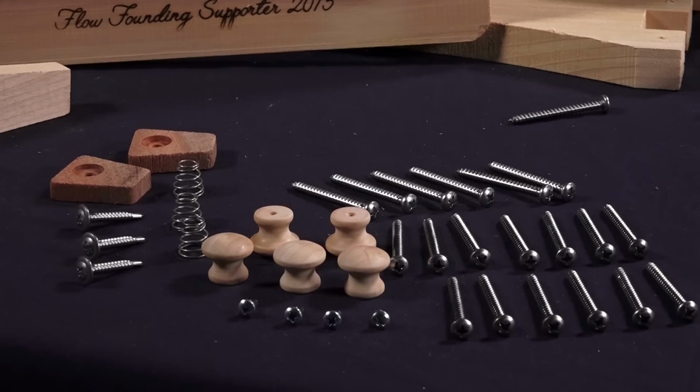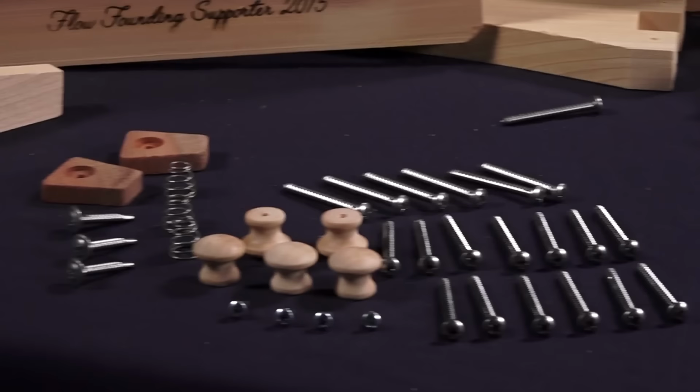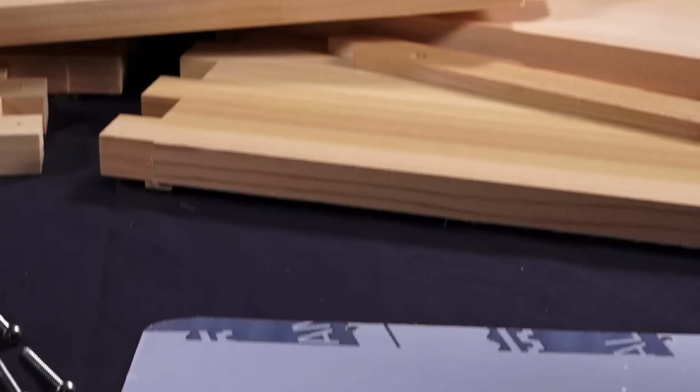Okay, so now I have all the FlowHive pieces, and there have been several videos already on YouTube where people are putting them together and demonstrating how to put them together. So I'm going to go ahead, put this one together, and then I'm going to tell you what some of my observations are.